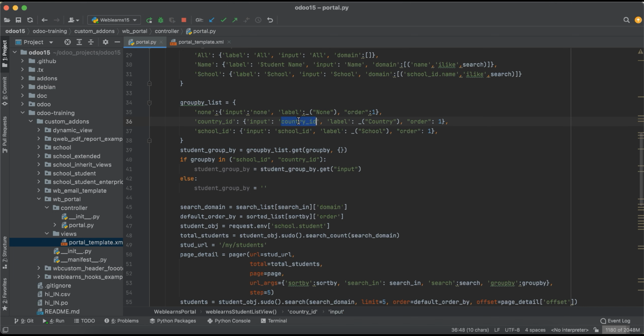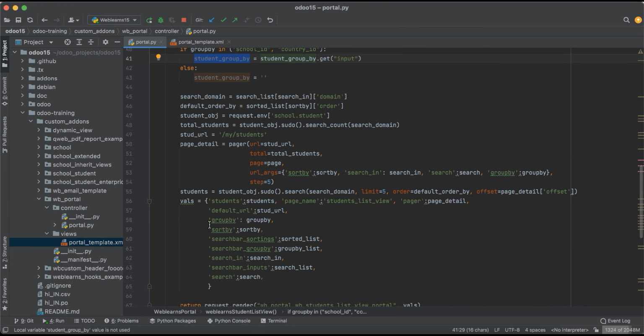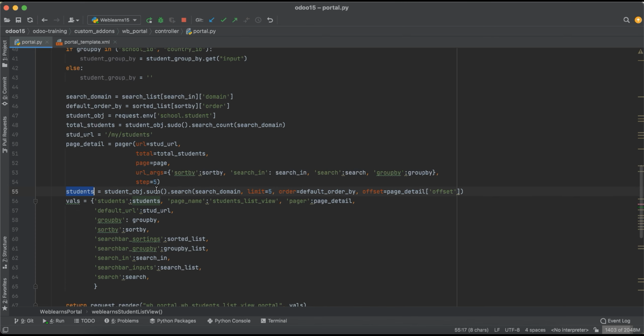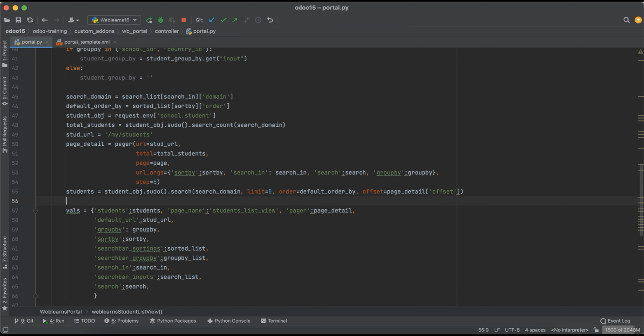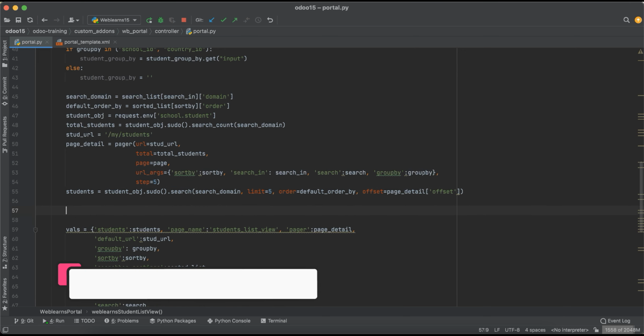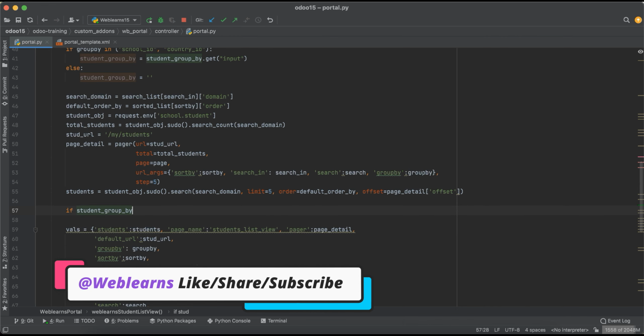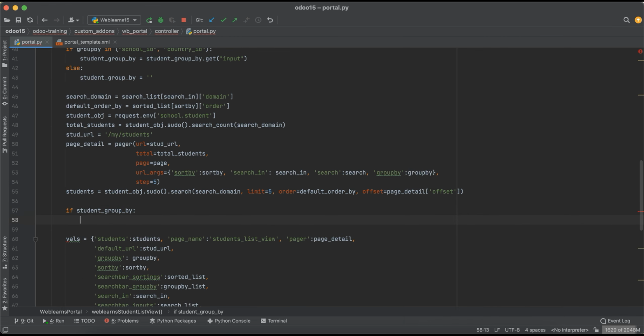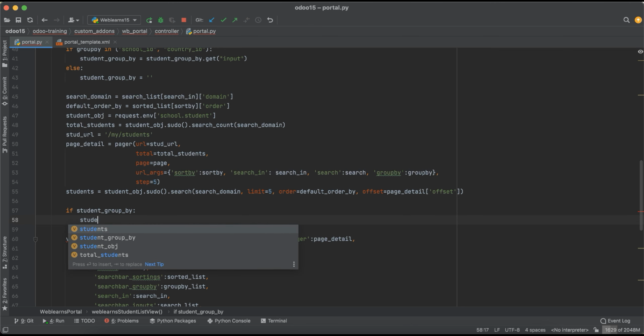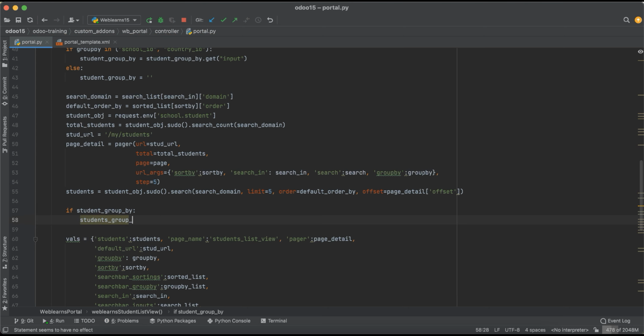So this is the first step. We already got which group by option is visible, right? We are storing it in this variable. Now we are trying to get the group by options, right? So first thing, you can see this is line number 55. It's using sudo, searching the records, right? So after these records, if student group by option is available, then we use a new variable, students group list.